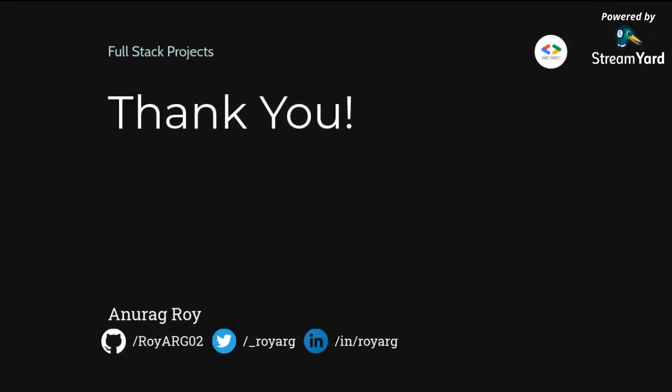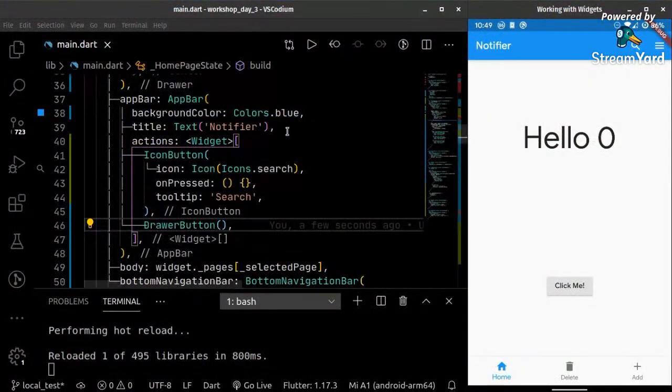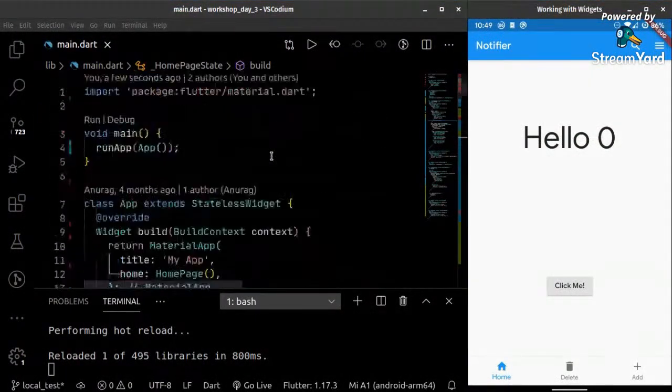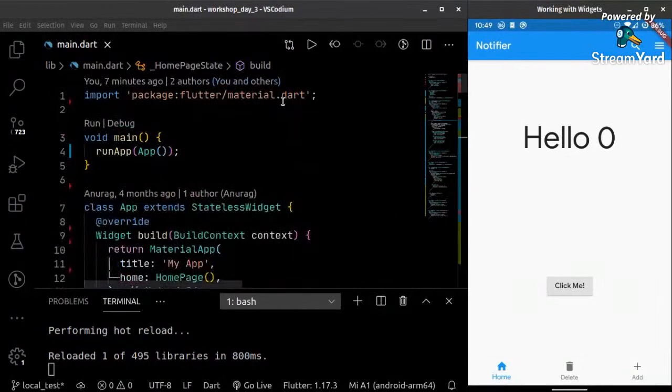How to use other design system than material in Flutter. I think I mentioned this in the previous session. Let me go back to the code. So we have the familiar code over here. Flutter basically uses two kinds of design systems.